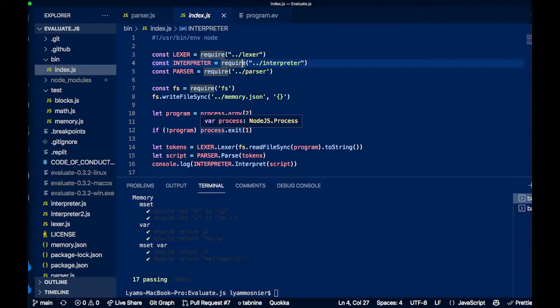So the first thing it does is it goes through the lexer. The lexer tokenizes the program and makes the program into a list of valid characters that the parser can understand. For example, if my program is 1 plus 1, the tokens would be 1, plus, and then 1. Then the parser takes those tokens and generates an abstract syntax tree with them.